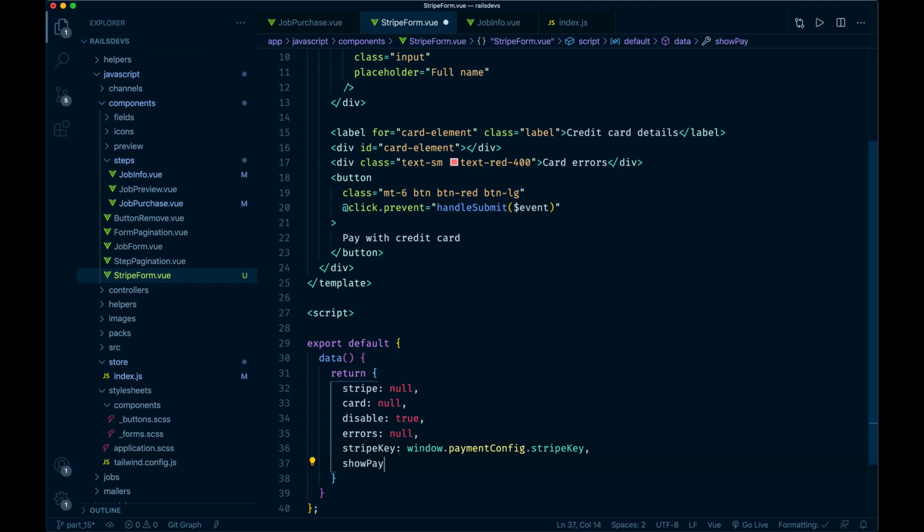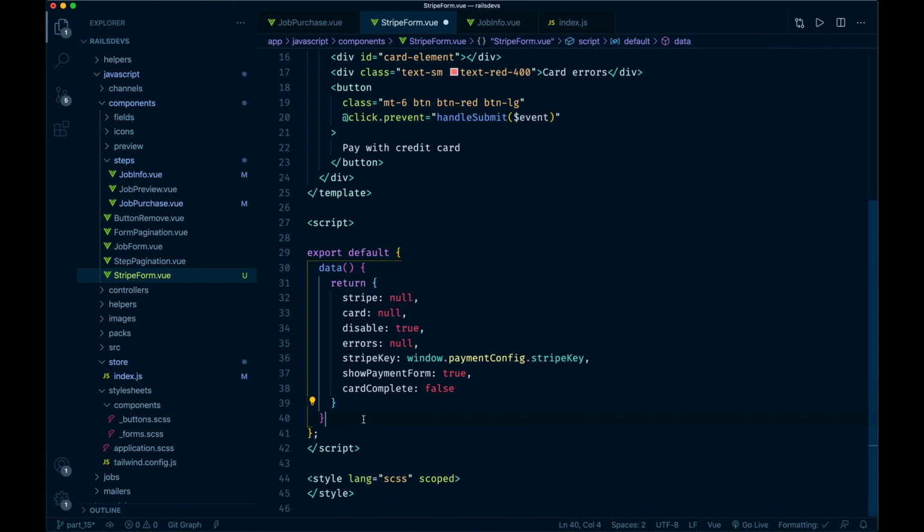Show payment. We'll get to this part, but show payment form. If something's happening behind the scenes, I want to kind of just hide the form so you're not trying to mess with it and maybe pay for something twice or something. Okay, so here's some variables we'll make use of.